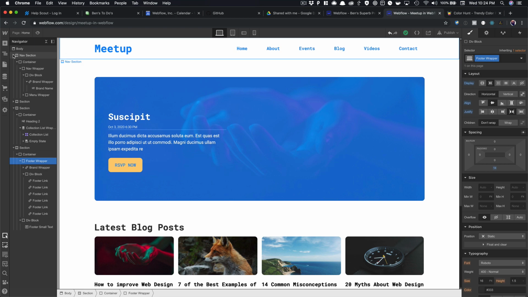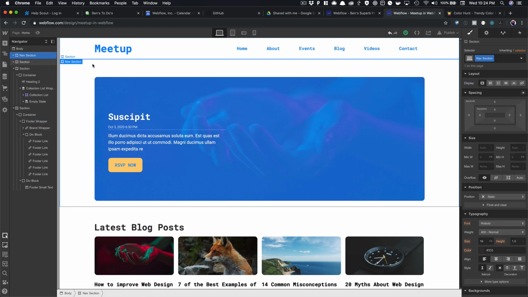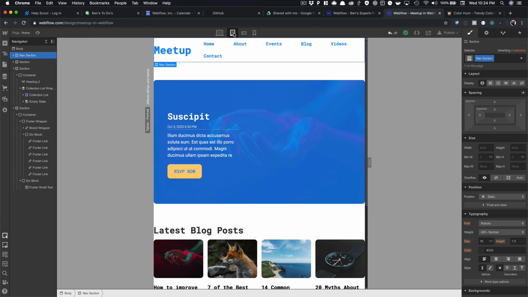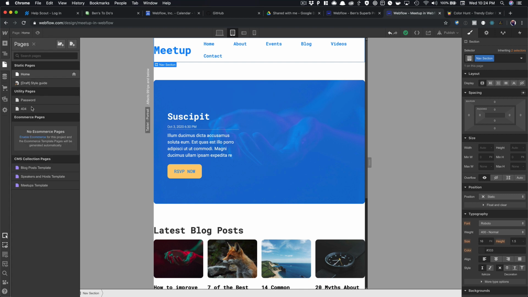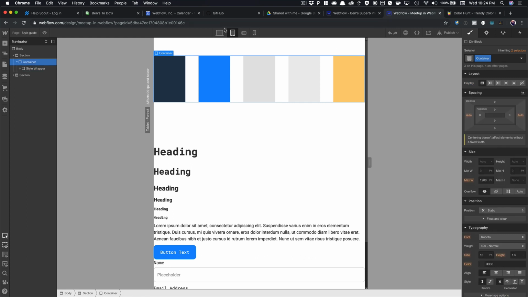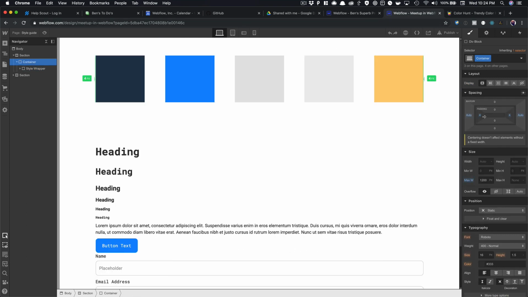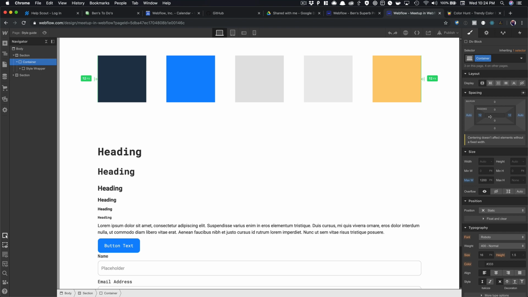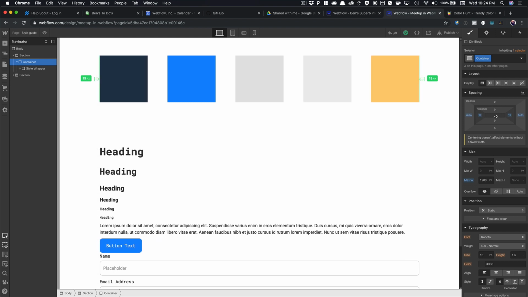So what I'm going to do is come up to the nav section, and now we need to make this responsive. So we look here, this is not great. One of the things that we want to do on our style guide, in fact, that I messed up here, is in our container, on every level, I want to add some padding, because if it goes to the edge of the screen, I want padding here.